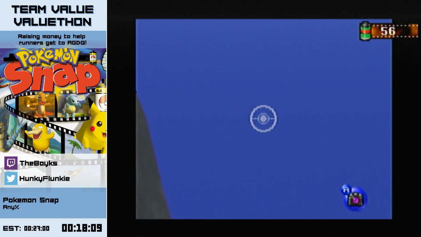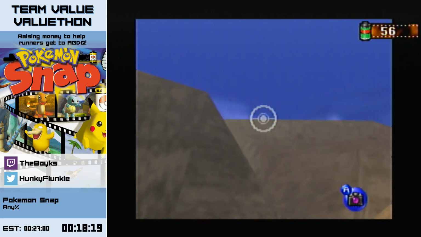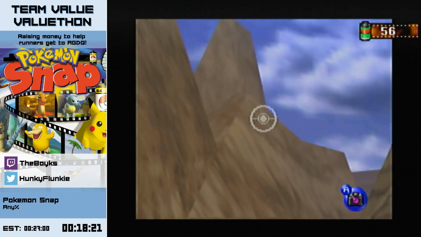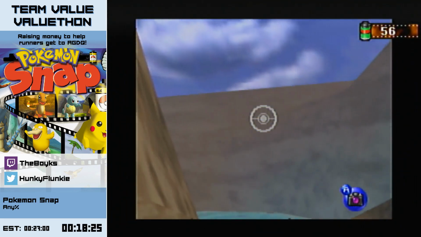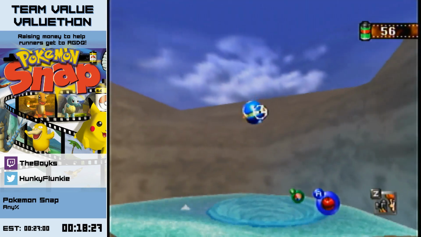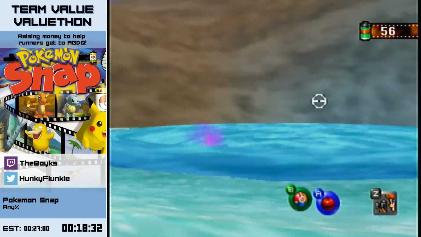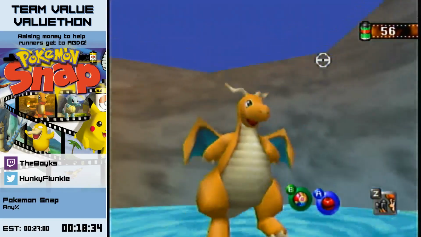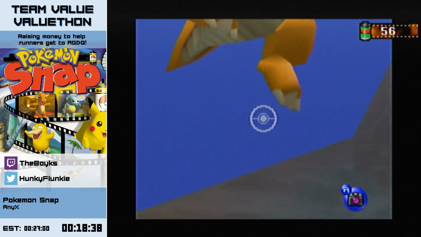So now we just got to go down this little ramp slash waterfall area, where normally there's a bunch of Staryus and you can get a Starmie. We're going to skip all that, because we don't need Staryu or Starmie. Also, they're a pain in the ass to get. And we're going to throw Pester Balls into this whirlpool to get Dragonite to spawn. And get a photo on his 3rd Derpy Roar.